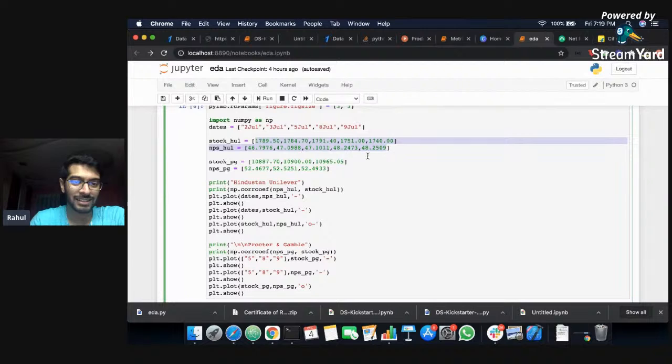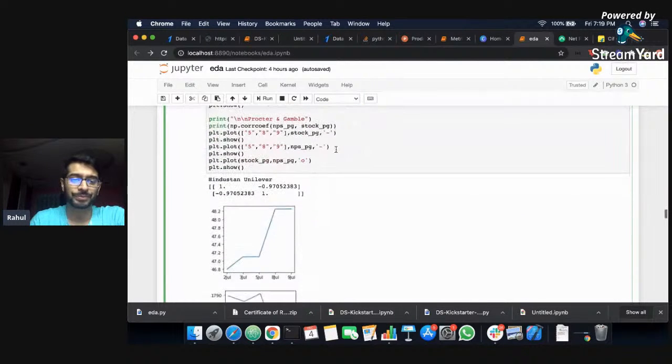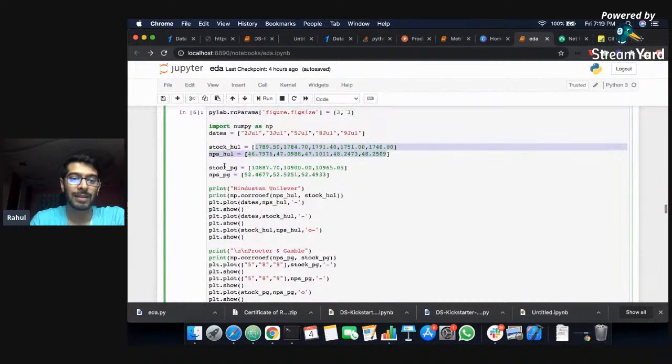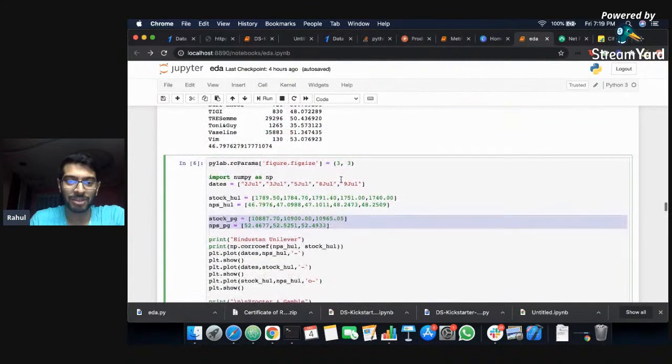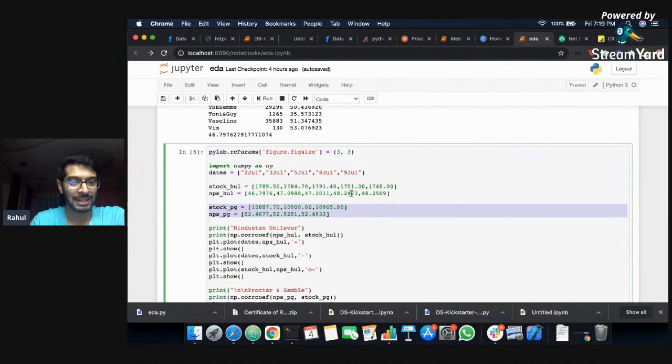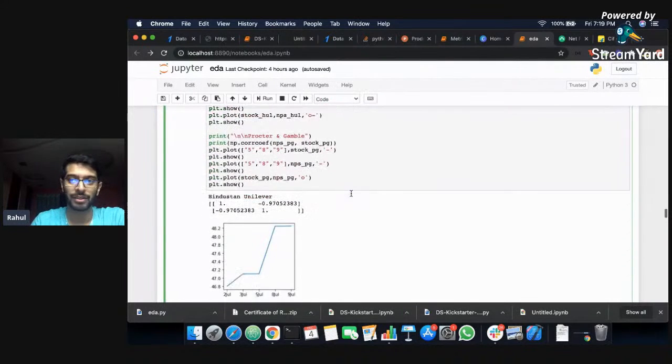That might also be another reason why the correlation is negative. And probably the timing that we chose for PNG is on a slightly better side. So we can't really infer anything from just about 3 days of data or 5 days of data. We need at least about 2 months of data to actually make a proper conclusion over here.